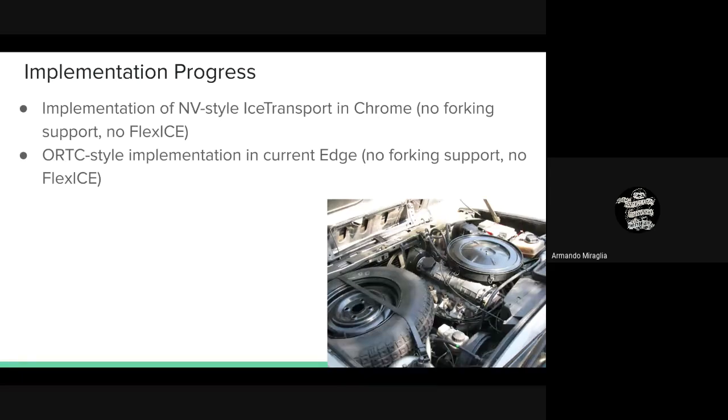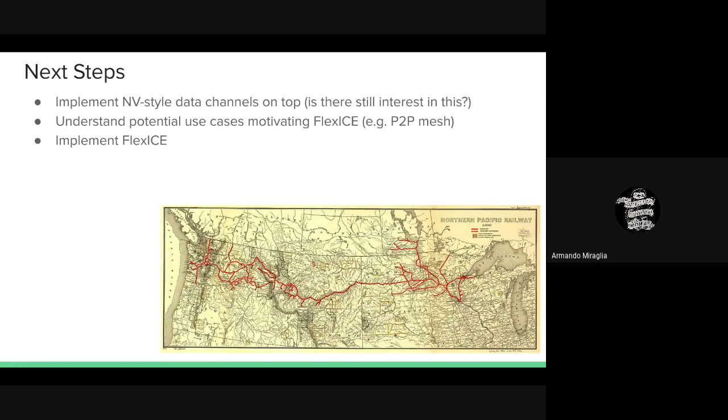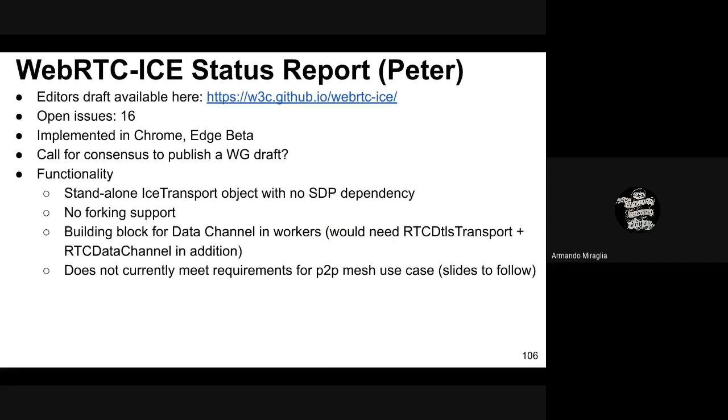Yeah, I'm in favor of making the spec more mature and removing the flags. But before flags get removed, it would be good to have more momentum across other implementations, unless you want to have to manage lots of legacy if and when changes come in. Yeah, we'll get into the discussion of functionality, but basically what's been implemented in Chrome is roughly the same functionality as was in Edge, and it's all the same methods anyway, so there were essentially two implementations of this already. So at least for that set of functionality, it's pretty well understood. Peter will talk about other things we might want, which are not in that category.